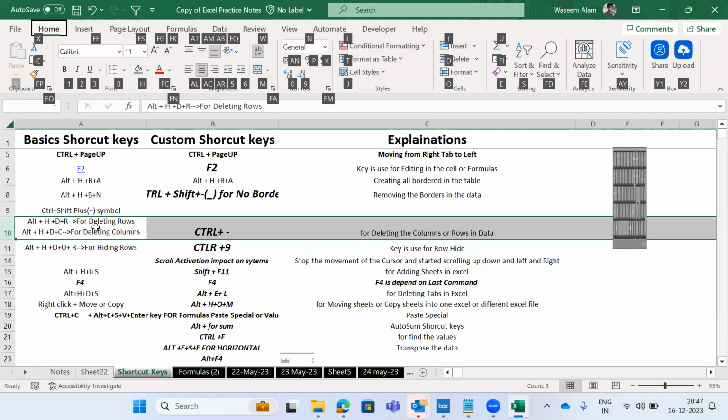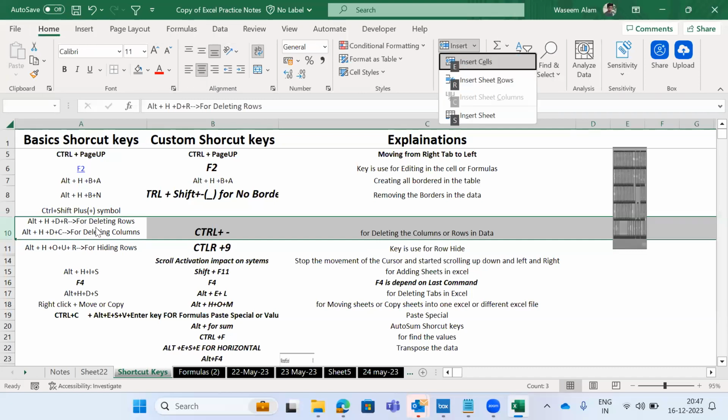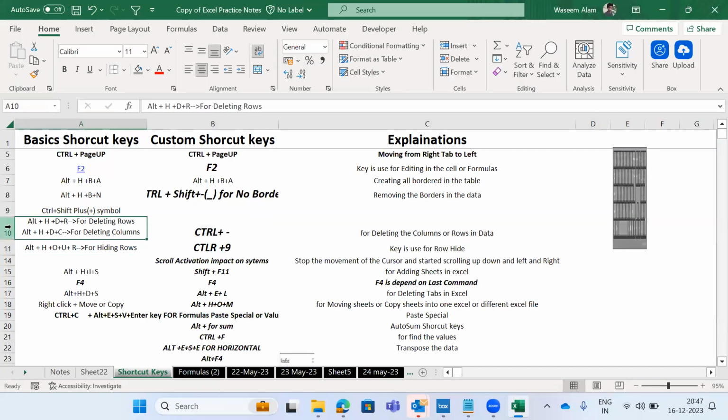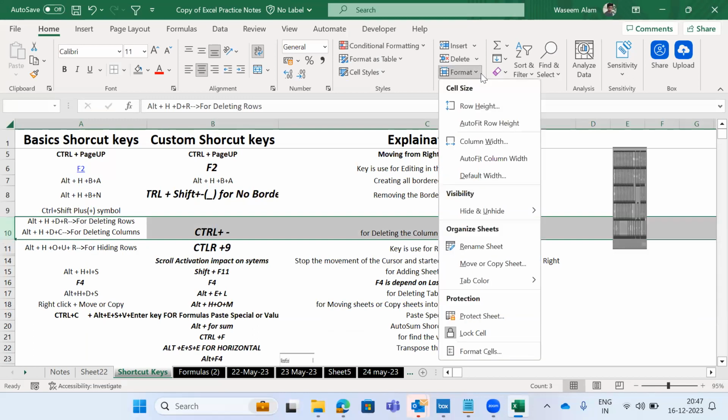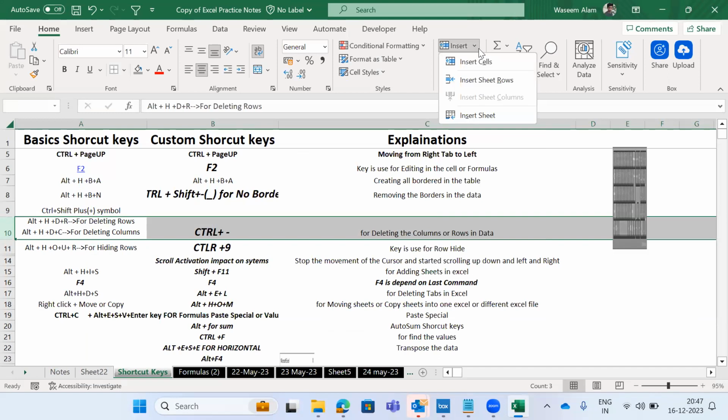Alt H I. Right now I have selected row number 10. If you click on the format option, then on the insert option, you will get these options: insert cells, insert sheet rows, insert sheet columns.